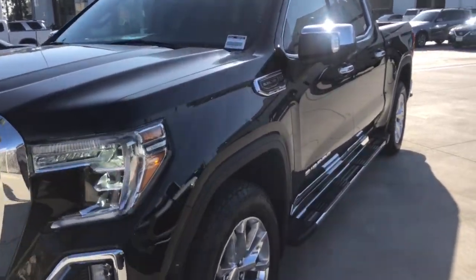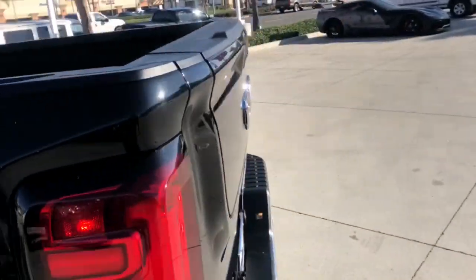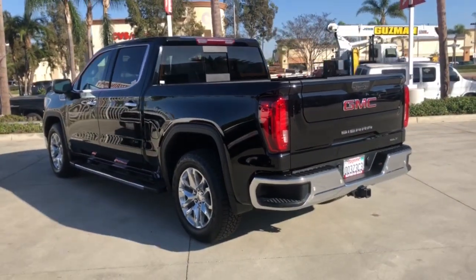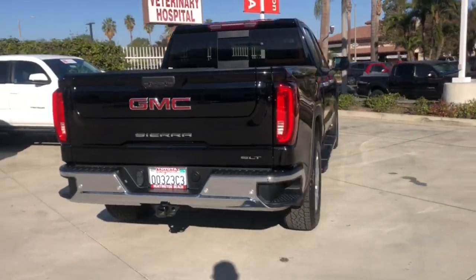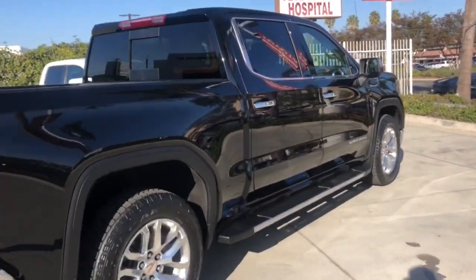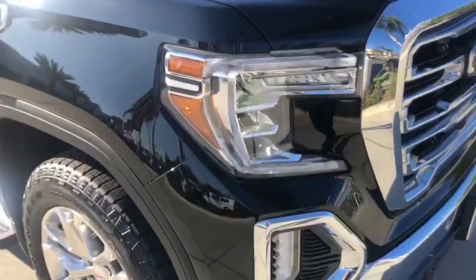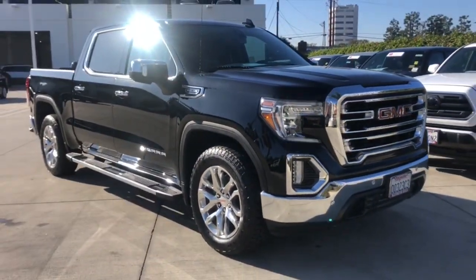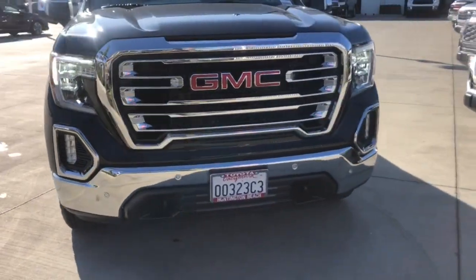Picture yourself in the 2021 GMC Sierra. With less than 35,000 miles on the odometer, this vehicle provides excellent value. This strikingly handsome Sierra delivers full-size pickup strength and plenty of modern comfort and convenience. From its impressive towing and hauling capacity to its quiet, spacious cabin and tech-saving connectivity, this is the truck built for today's lifestyle.